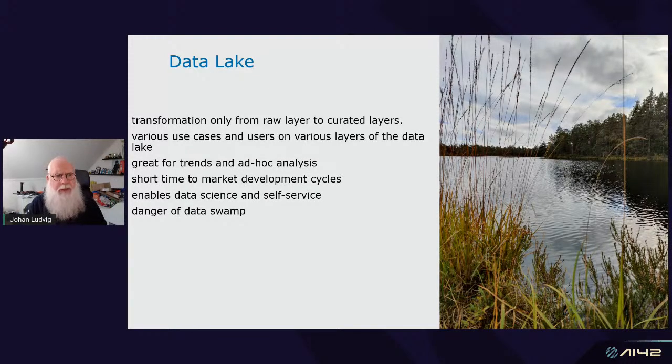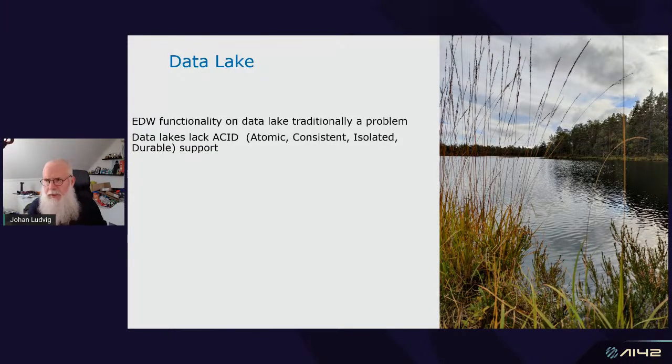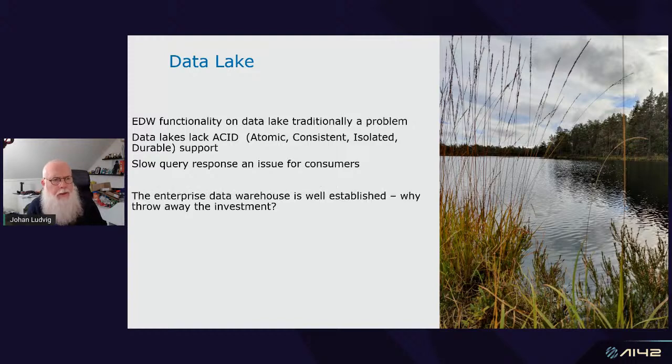Yes, it enables data science and data self-service, but you get a problem with data swamp, because you load all the data in and you don't necessarily have proper governance on it as you would on a data warehouse. Data lakes struggle with the lack of ACID support, so atomic, consistent, isolated, and durable, which is something a relational database is good at. And it can have slower query performance because you're storing just files on a disk somewhere. And the enterprise data warehouse is well established, so why should you throw away the work that has been done on it?